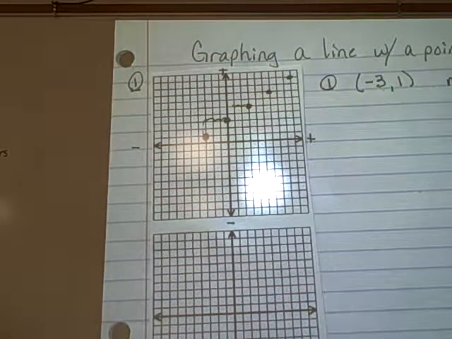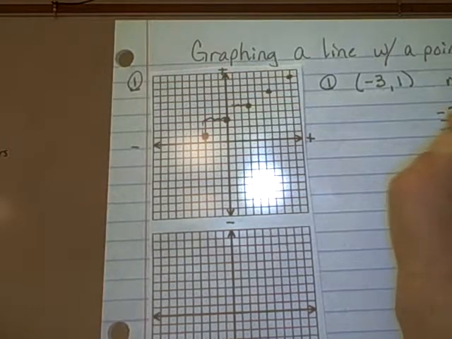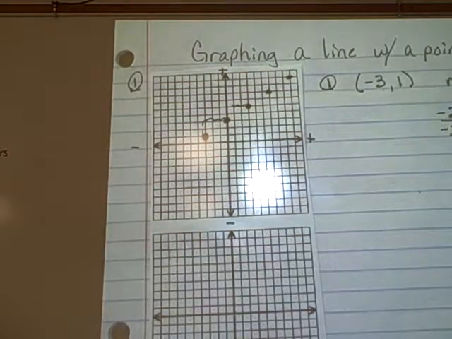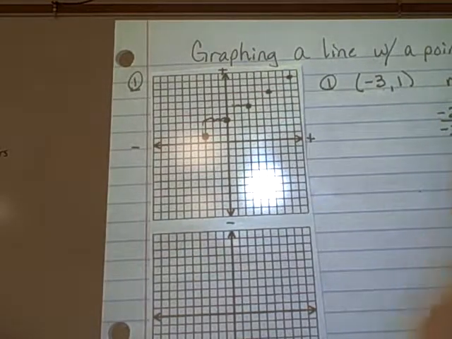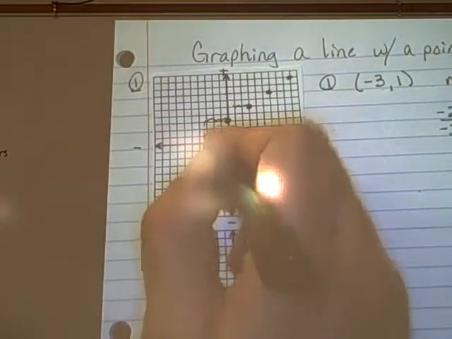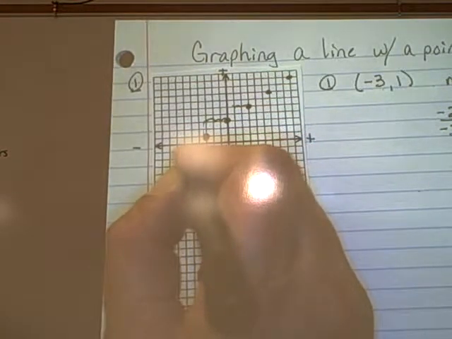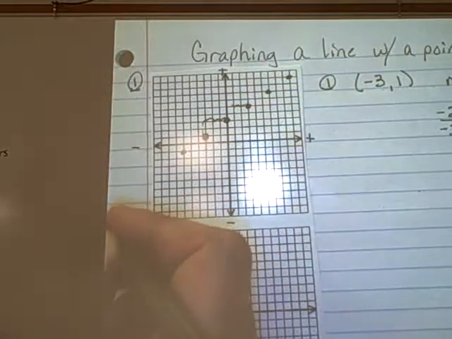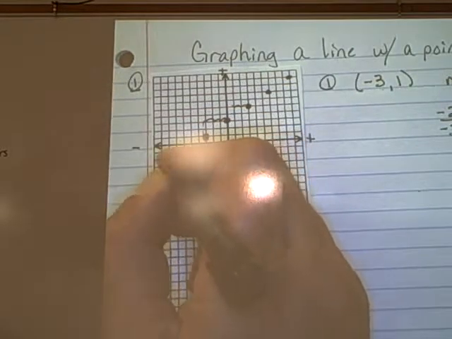Okay, here's one thing I want you to understand though. What if I change that slope to -2 over -3? A negative over a negative becomes what? A positive. So this is the same as this. -2 over -3 is the same as +2 over +3. Which means if I start back at my point and go down 2 and to the left 3, am I going to still end up on the same line? Does that still line up? Yeah. So down 2 to the left 3.